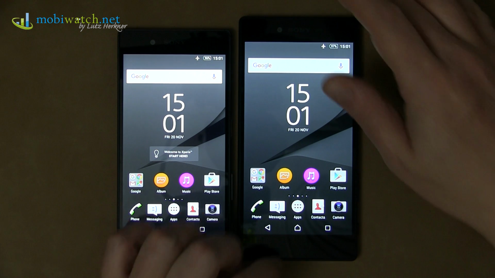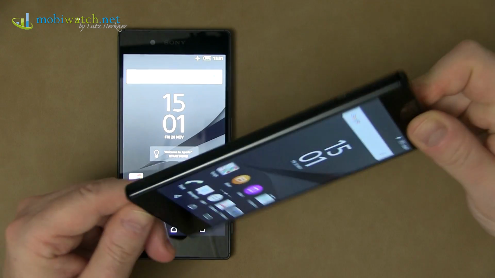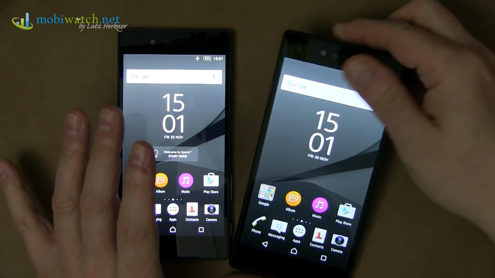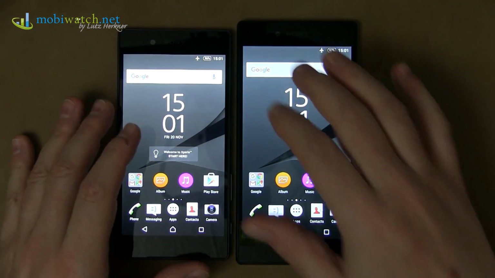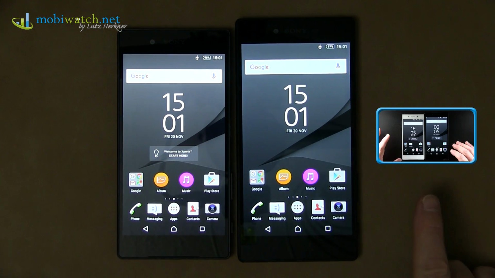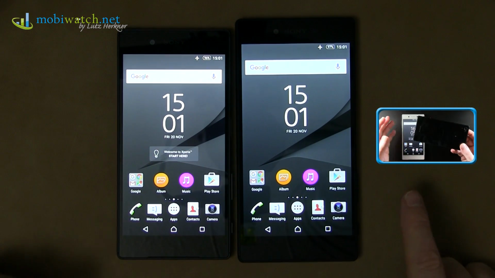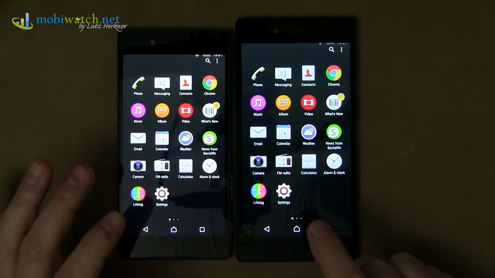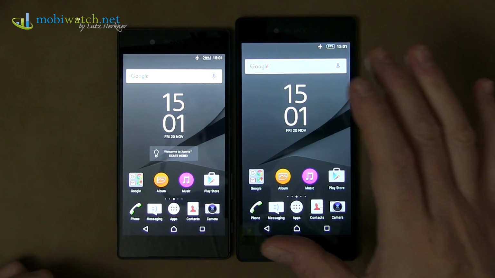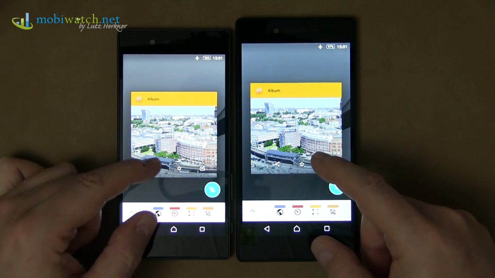The Sony Xperia Z5 Premium has arrived, and you may remember it's the first mobile phone with a 4K screen. I've already presented you the Z5 and Z5 Premium at the launch at IFA. Please click here for that video with all the specifications and the comparison. This video now is just for the comparison of the screen quality, Full HD versus 4K, and we'll have a look at this 4K photo in just a minute.